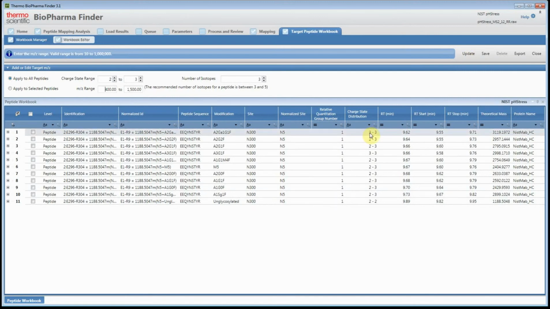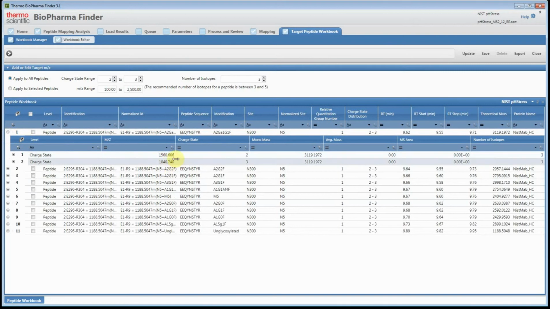Okay, so it didn't update this guy. So most likely the mass range is not high enough. So we're going to change this to 25. And I'm going to change that to 100. And now hit update. And so now you'll see that it changed. So if you look through here, all of them are now +2s and +3s. Remember, these are glycans. So if you expand, you get the actual MZ information. So you can see that for the +2 for this guy was 1560, and the original value I had here was just 1500. So that's why it wouldn't create it, because it was outside of that range. So now I'm going to save it.